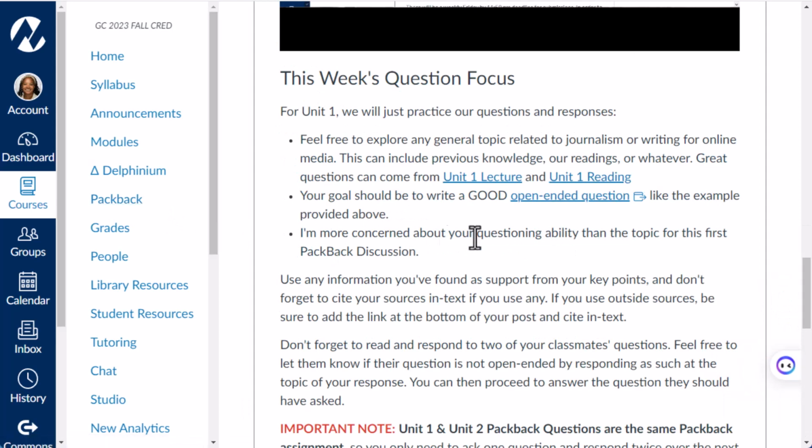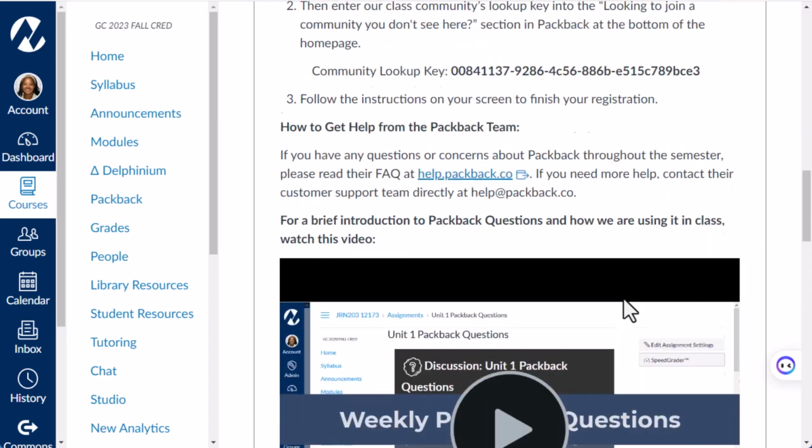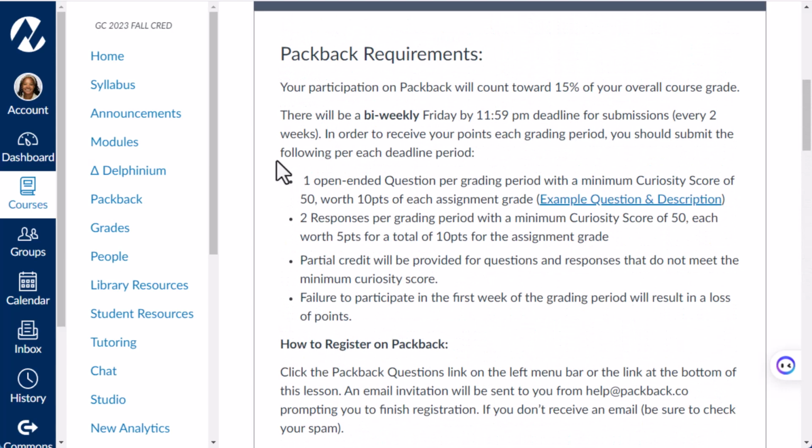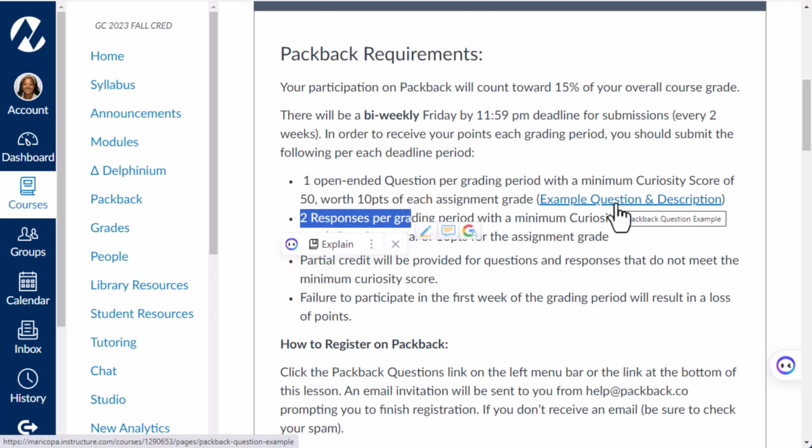All right, so the instructions tell you that this particular assignment will last over a 2-week period. And so for the first week, where are these instructions up here? So for the first week, you will ask, see, bi-weekly, 1 open-ended question. Okay, and then for the second week, you're going to answer 2 of the questions. Sometimes you will find polls, question polls that I will ask, and you can answer one of those to take the place of one of your 2 responses. But here's an example of a good question that you could ask.